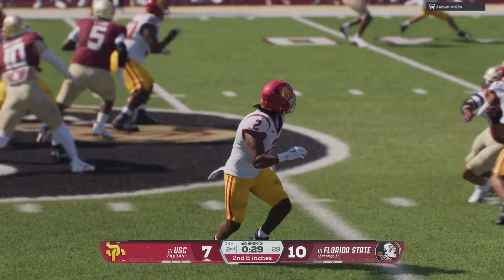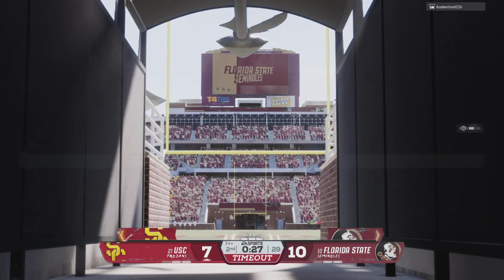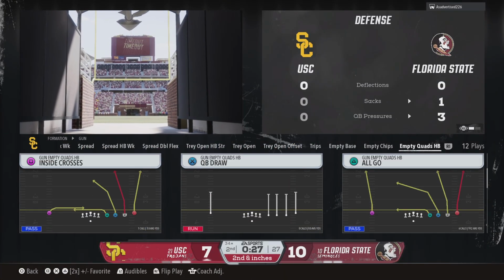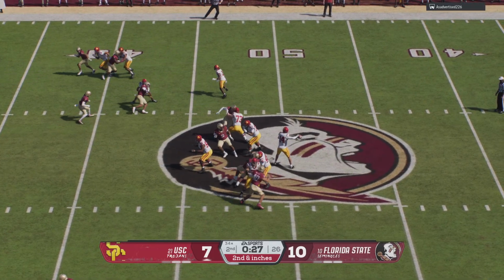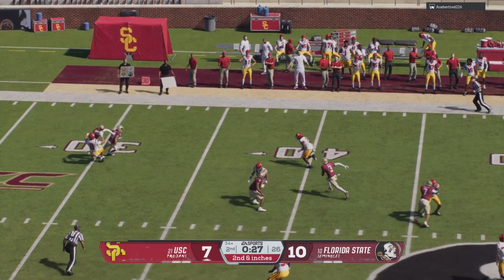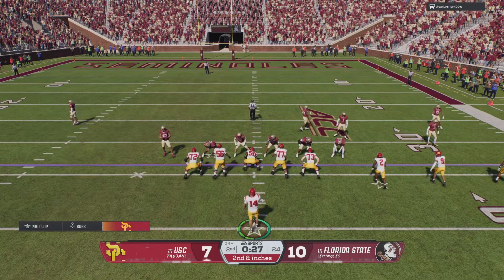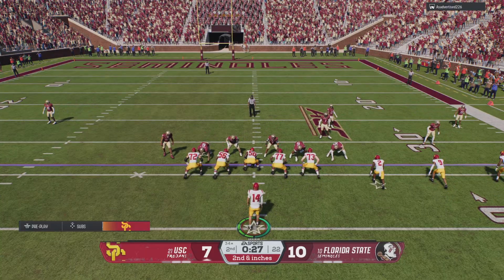Guys out of the backfield now, it's not just run the ball downhill anymore. You got to be versatile. I got to be able to trust you in the pass game, and I got to be able to throw you the football, and you can do that right there. I know you're going to catch it, and I can depend on it. And the Trojans have their whole playbook open here on 2nd and inches.